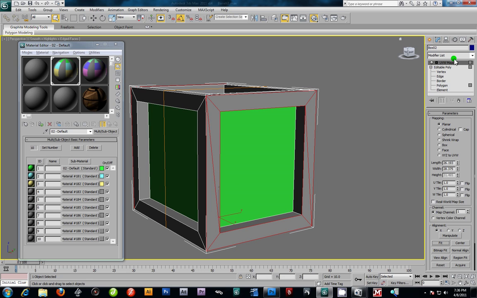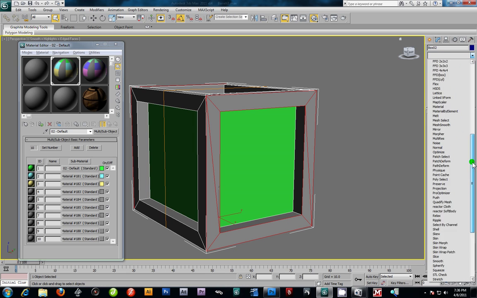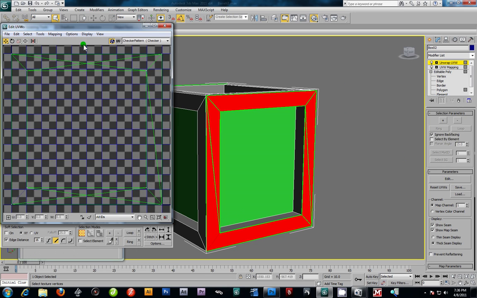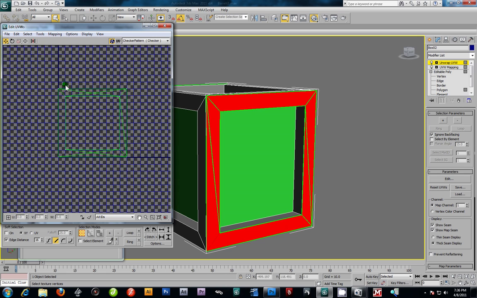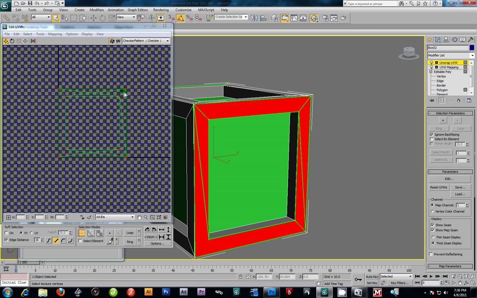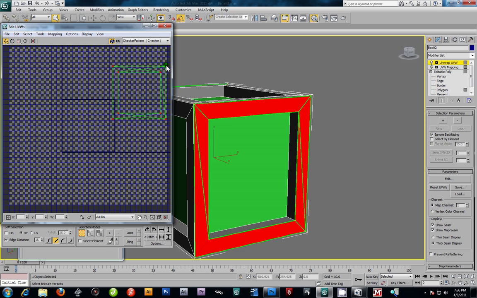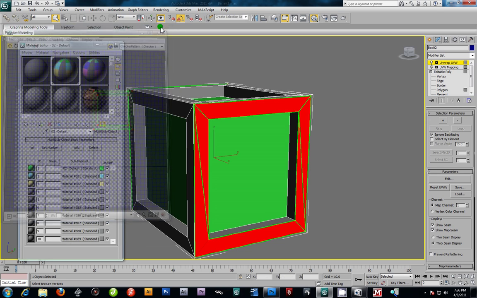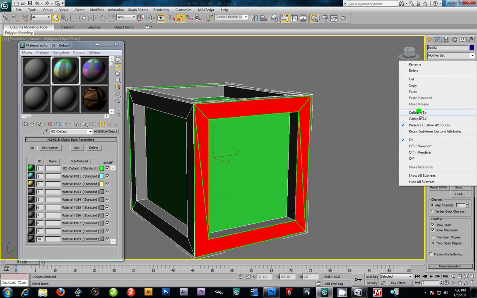Now back to Unwrap. So I'm going to drop that on the stack. And then I'm going to go ahead and hit my Edit right here. And now you can see I have those sections. And basically those are 2, front and back, stacked on top of each other. So I'm just going to kind of pull these off to the side so I know these are right over here somewhere. Then I'm going to close that out, right click, Collapse To, and just hit yes.